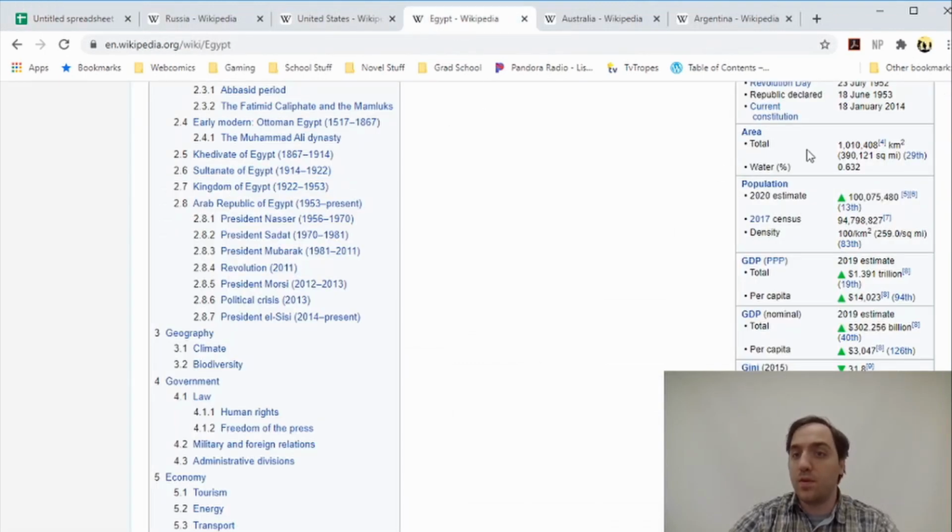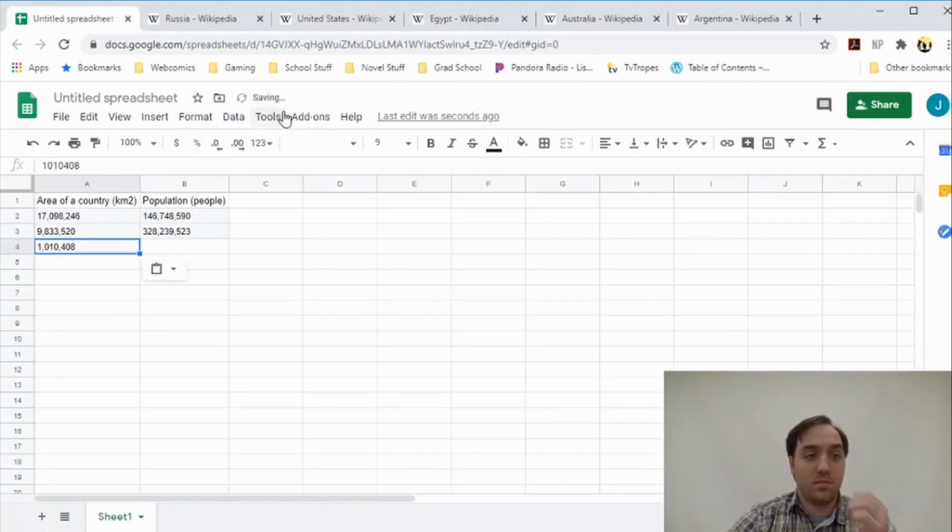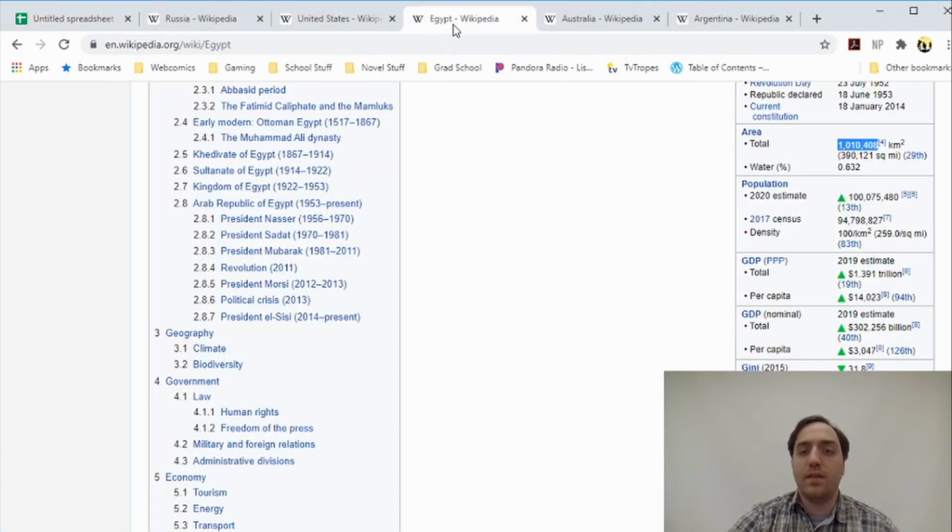Do the same for Egypt. Again, making sure I'm using the kilometers squared value. And then the population.